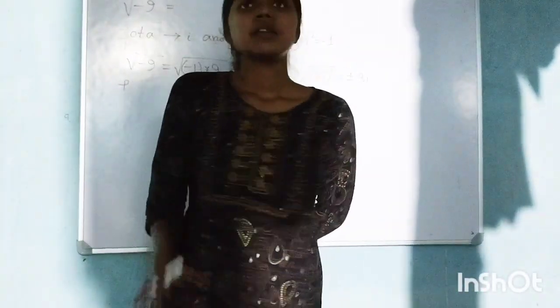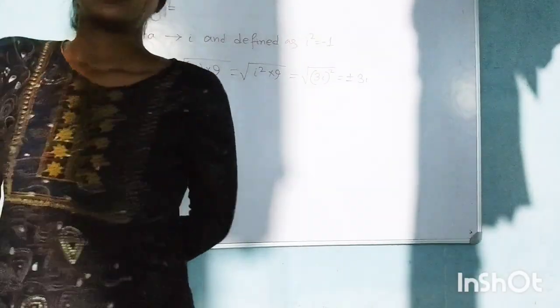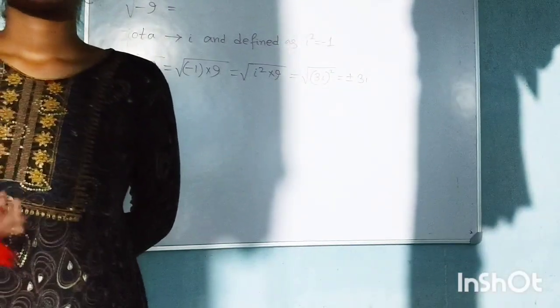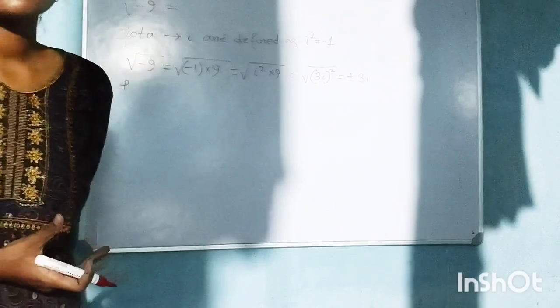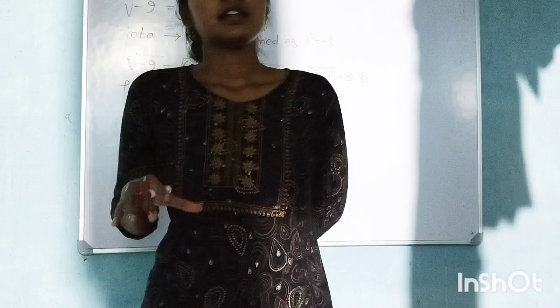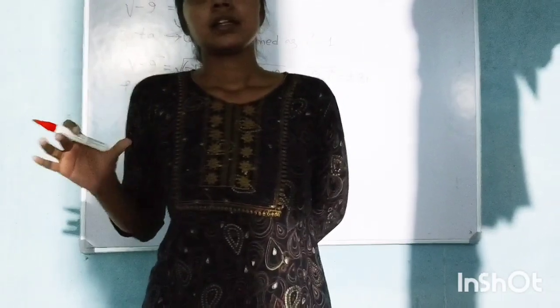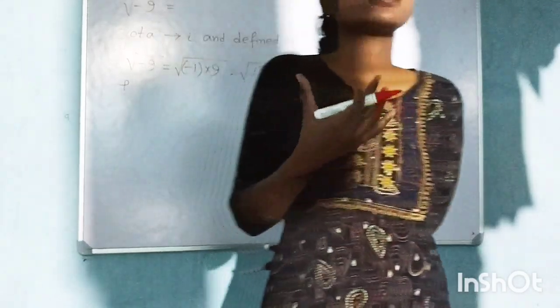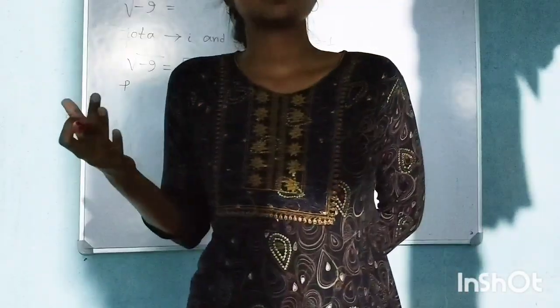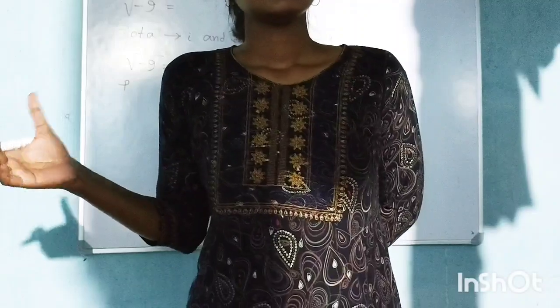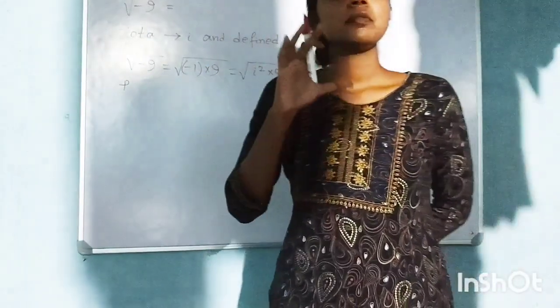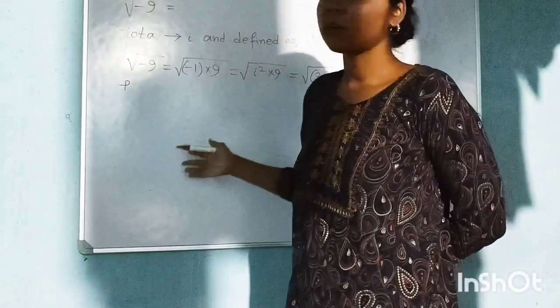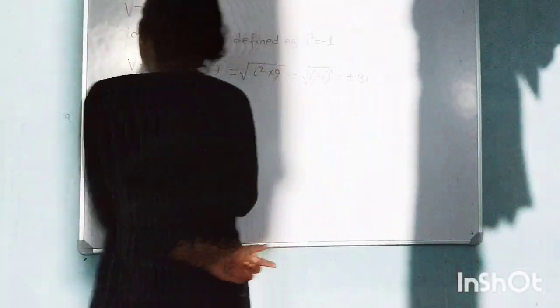But complex number has a vast number of application. If anyone knows about Ohm's law, in Ohm's law we can see the complex number used. I think in physics we will study later or already studied it. But it has a vast number of applications in different branches. In higher studies, in quantum physics, we use complex number. But we will study it in terms of mathematics, in terms of iota. So first write down power of i.